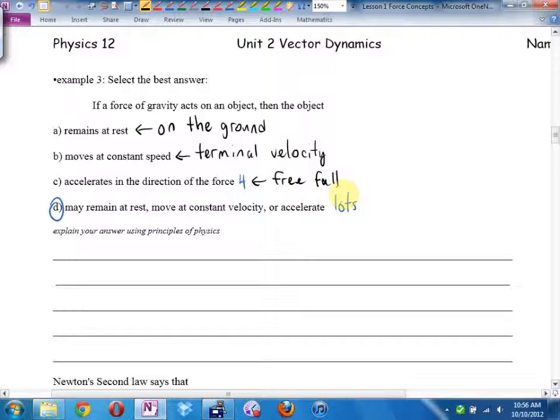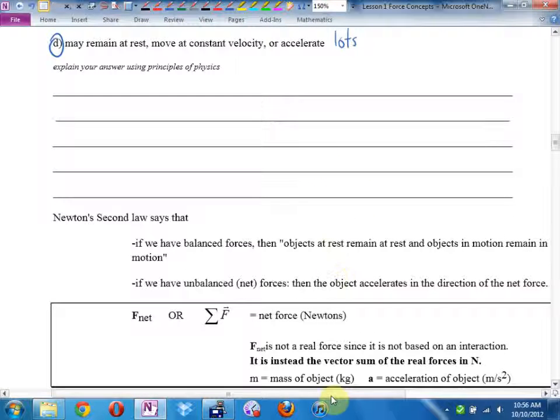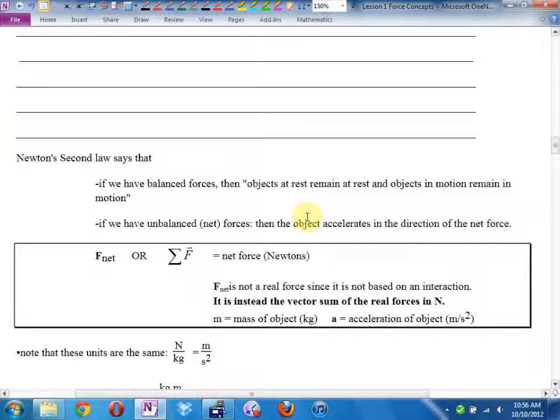Technically free fall in a vacuum, or ignoring air resistance. Technically free fall with a bowling ball that's pretty aerodynamic and has enough mass that air resistance really isn't going to be doing much anyway. But even a bowling ball would eventually hit terminal velocity. Pretty high terminal velocity, but it would hit it. So Newton's second law says that if we have balance, oh, this is a typo and I've been meaning to fix it for years.